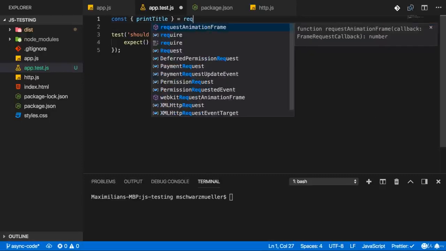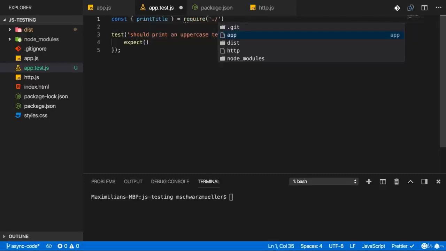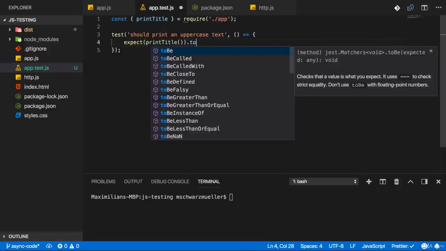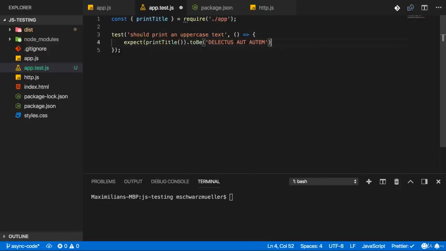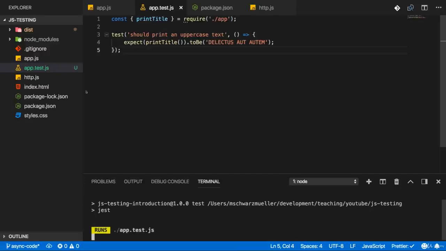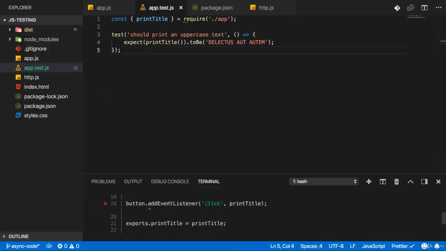I'm pulling that out of my exported object in the app.js file. So I expect print title, the result of that function call, to be equal to my all uppercase text here. This is my expectation. We can now run that test by running npm test, and this executes all test.js files.